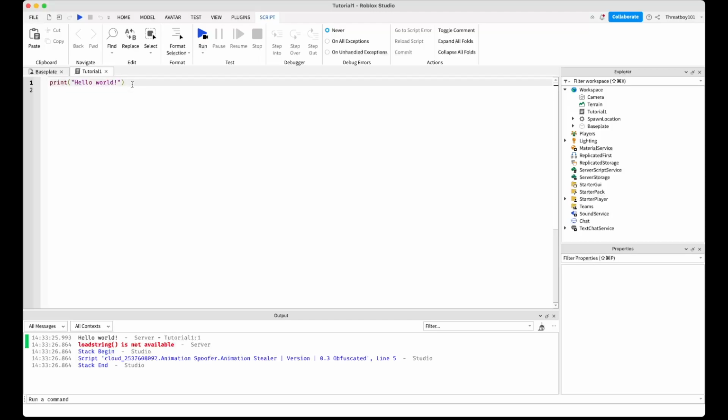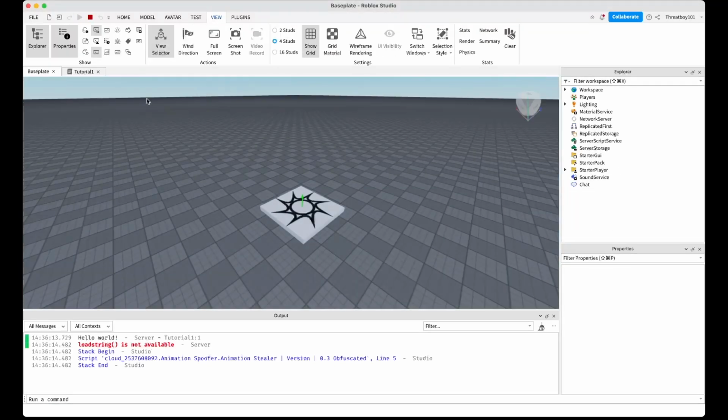So the very first thing you will notice is by default there is this line of text in our script, and I would actually like to run the game. So to run, just press this button and press the run button. If we press run, we see that this hello world is outputted to our output window.